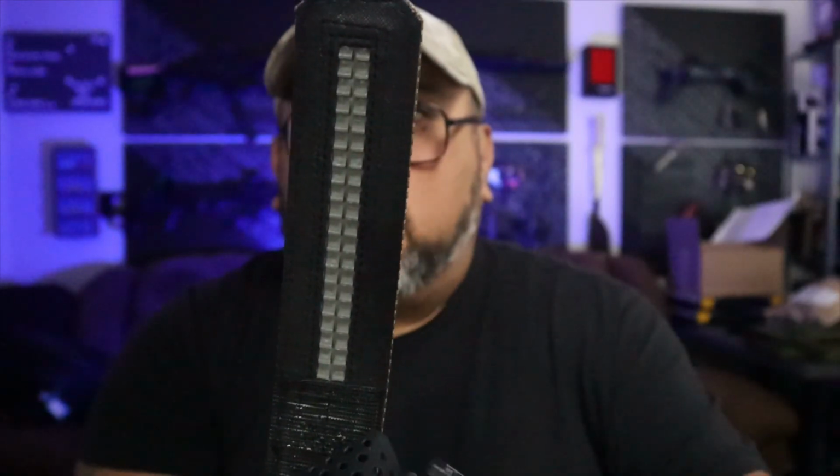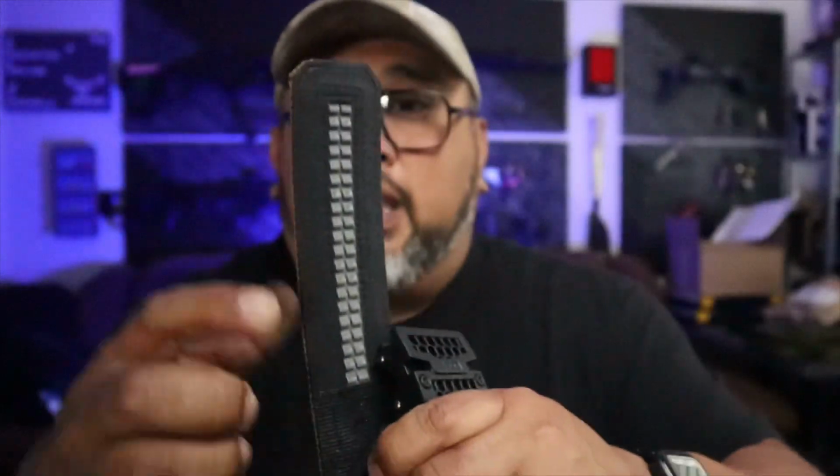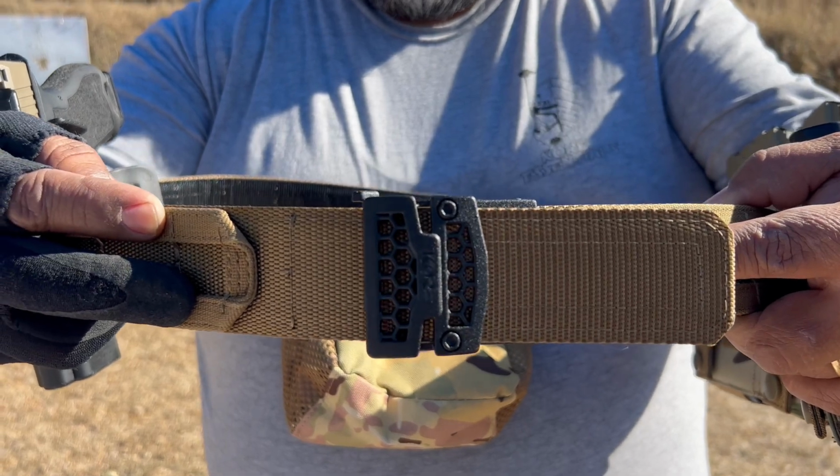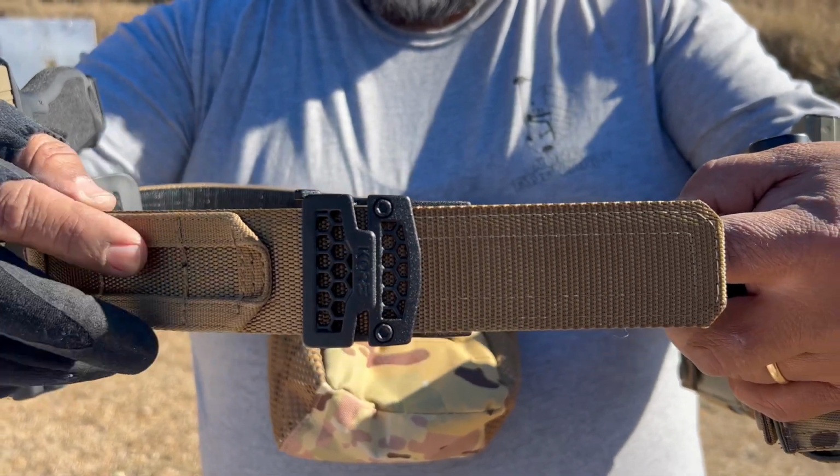The big key to their success is their ratcheting system. I'm going to get into the inner and outer belt, but I'm going to show you what I mean. The outer belt does have this little ratcheting system. It has a little plastic inlay here. So when you go through and you buckle it in, you can start feeling the increments. I'm going to let you hear that.